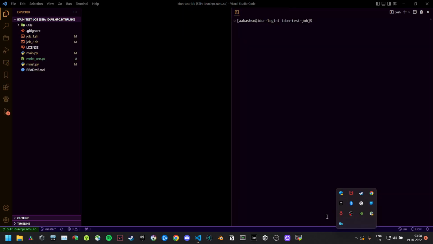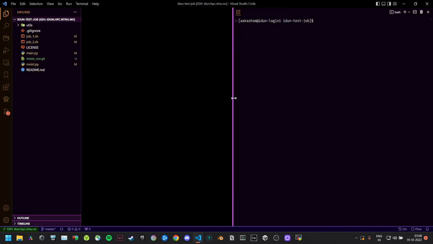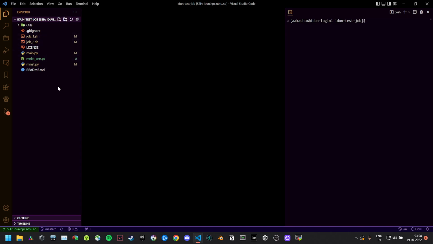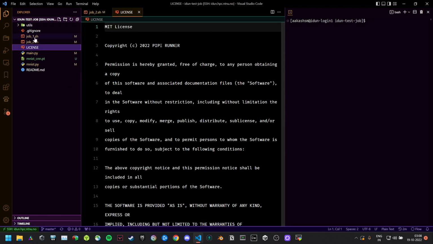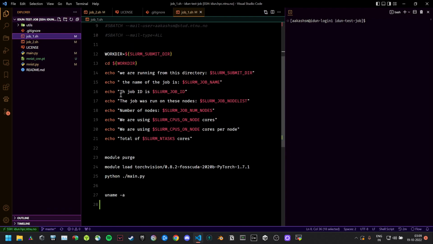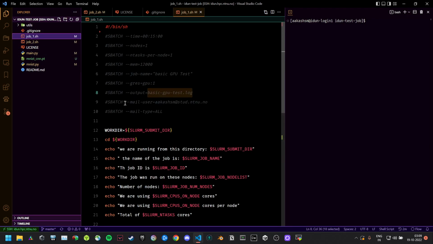So now I have opened my directory here, and the best part of using VS Code over MobXterm is that you can edit your code directly. Something you can also do in MobXterm if you are an expert in Vim, but I'm pretty certain no one is.